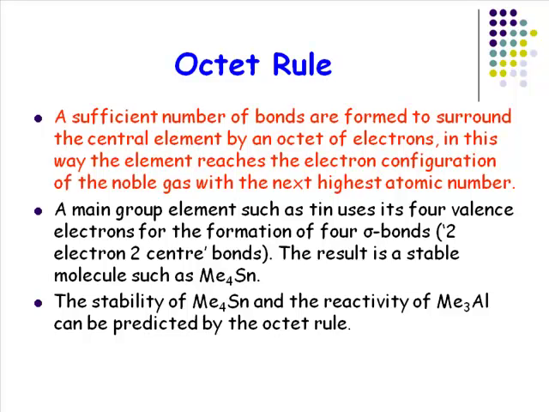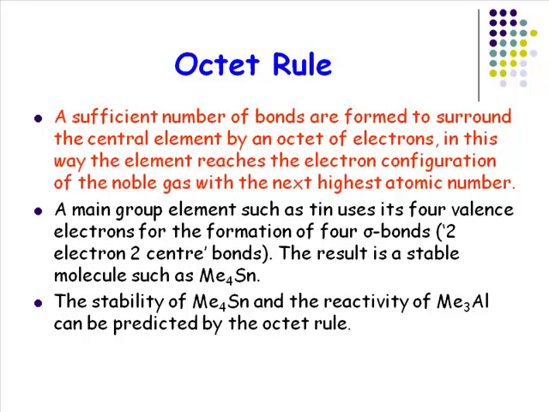And of course, we can take an example of that. So if you look at tin, tin is in group 14. It has 4 valence electrons. It forms 4 conventional covalent sigma bonds with methyl radicals to make a tetramethyl tin species. We encountered that in the last lecture. And tetramethyl tin is going to have an octet of electrons. And because it has an octet of electrons, first of all, we would predict it's going to form 4 bonds because that gives us an octet of electrons. It's got 4 valence electrons to use. But once you have an octet of electrons, then you can predict that a compound will be relatively stable.